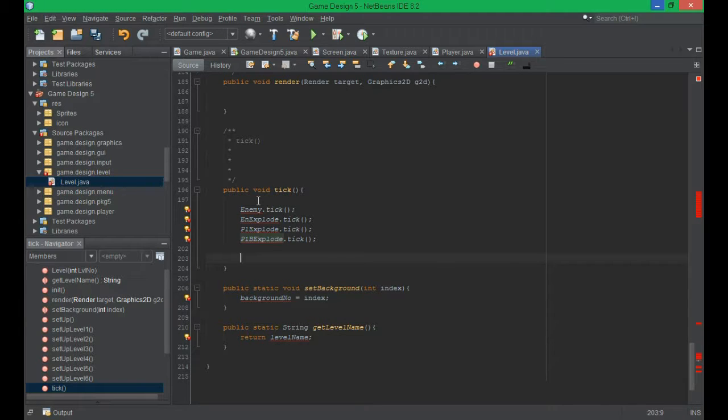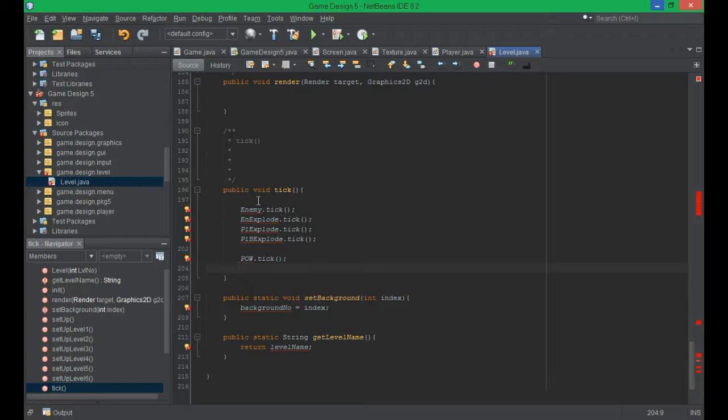Then we're going to need to tick the pals. Oops. And the bullets. So quite a few tick methods to do out there, and we haven't even got one of those created yet, but anyway. So also in this method, we're gonna need to do a few things above here.